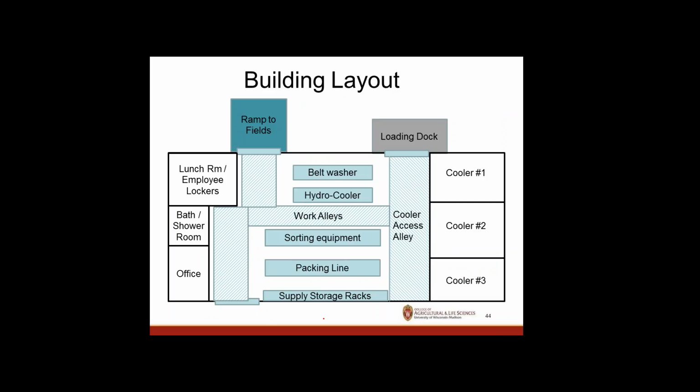Building layout is important, basically for reducing wasted time, etc. So this is an example of one where you've got the coolers on one wall. We come in from the field, we can go through our washer or coolers. We can go into the cooler. When it's time to pack, it comes out and goes through our sorting line. Or maybe we come in from the field and go through the sorting line. It just depends on the process we use for different products. And then after the sorting line, it can go to another cooler and then out to the loading dock to go to market. So looking at how things flow through a facility has quality connotations, because if it sits out too long, that can reduce shelf life.